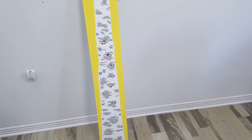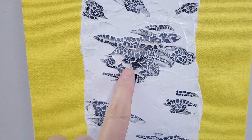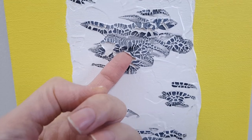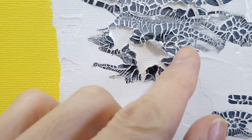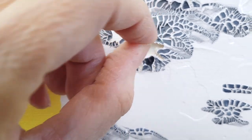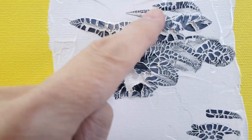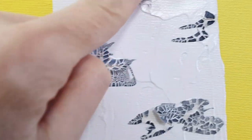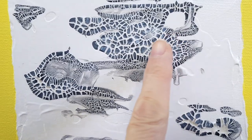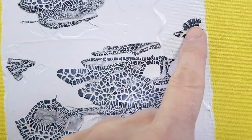But when you get up close, here are a few issues. For some reason, this is peeling off. Everything is peeling off. Everywhere it's peeling off. Some bits didn't peel off, but so many did.